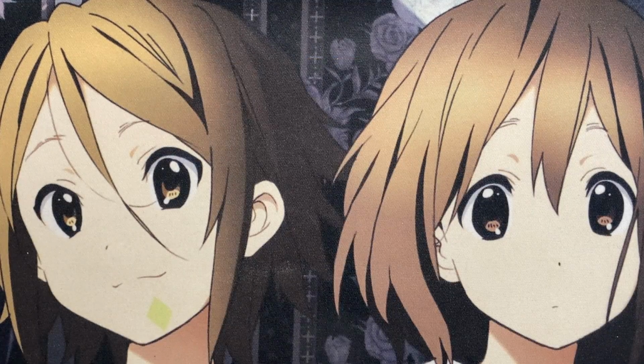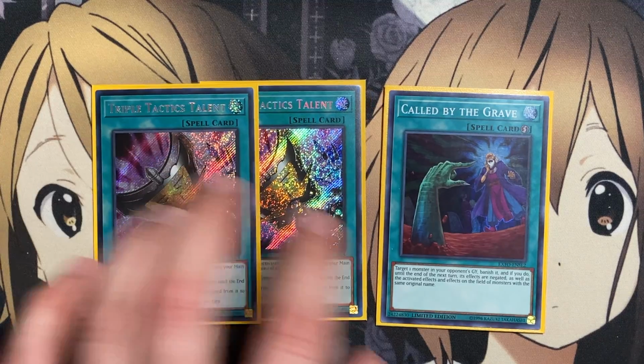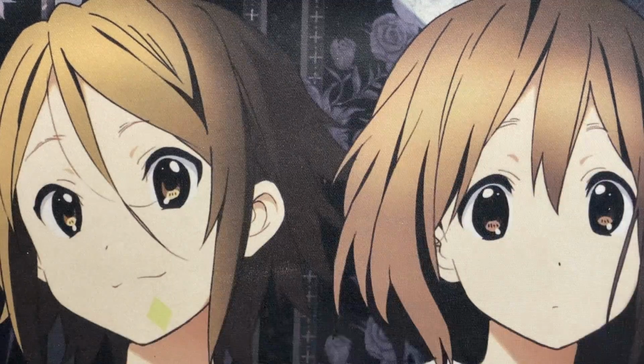With the last of the spells being 2 copies of Triple Tactics Talent and the 1 copy of Call by the Grave to finish off our spell lineup, just stopping hand traps or any of the monster effects to resolve more draw power or take our opponent's resources.